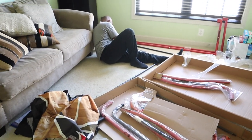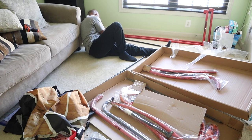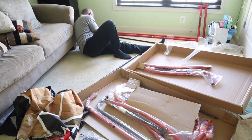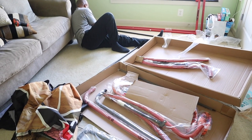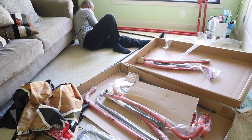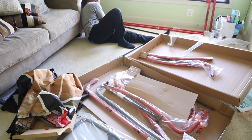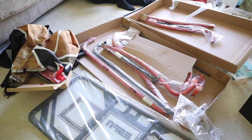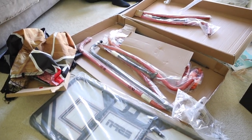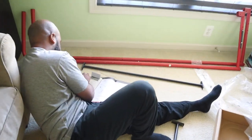Okay. Babe has decided to tackle this basketball goal. But what is this thing called? I keep forgetting. It's a basketball goal, yeah, I keep saying that. But y'all see what kind of thing it is. It's like a game. It's not like a regular goal. See, he's getting started over here. I think he's just organizing right now.